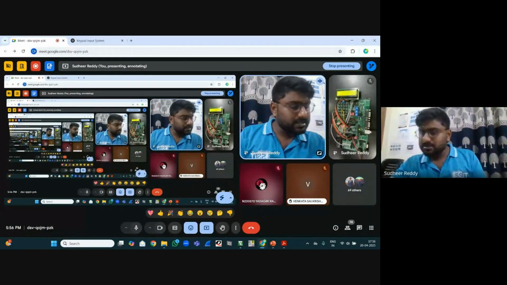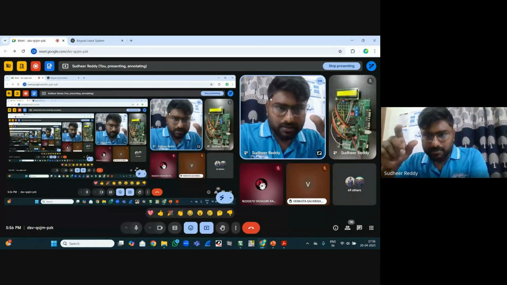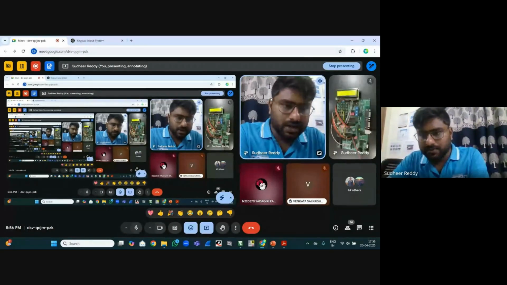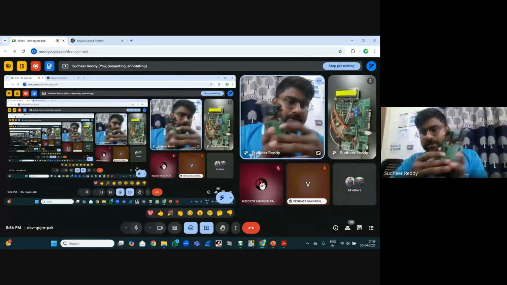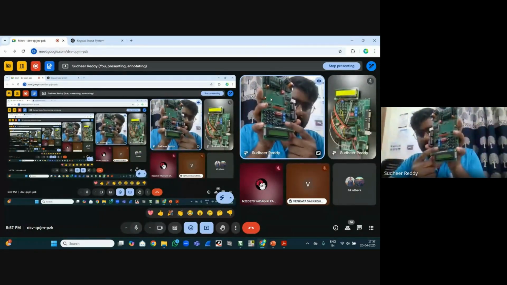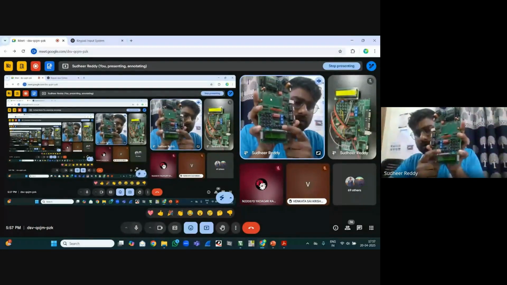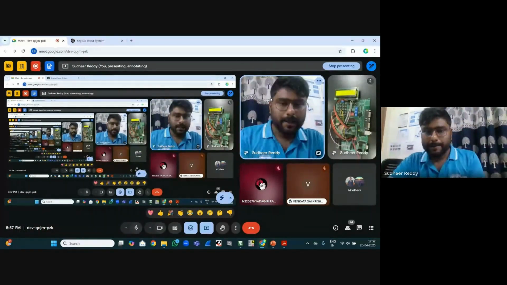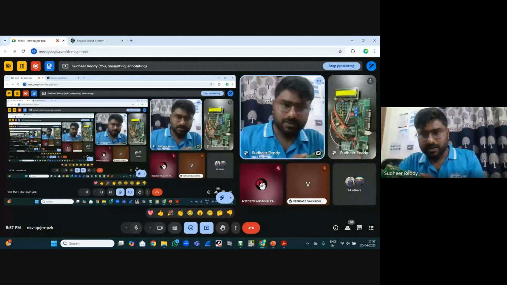So how are these systems developed? There are billing machines, and voting machines. If you go to a polling booth, you need to press this kind of board, these kinds of switches. We press, our vote is polled, and the result is displayed here. How does it happen? This is simply an Android application.